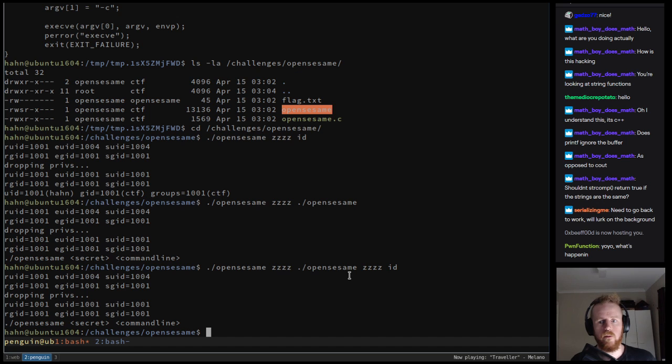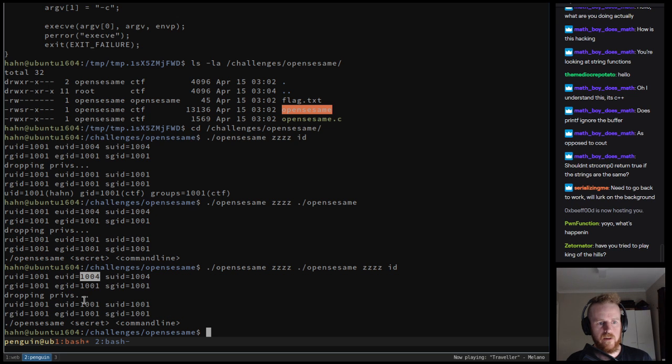Pwn function, yo, good to see you, dude. We're doing some local Linux stuff. We're currently trying to exploit something that takes a password as argv1. If we get the password correct, it runs argv2, except the password is the flag. So we need to get the flag so we can run arbitrary commands to get the flag, which seems interesting. And we can see the priv dropping happening here. So we used to be effectively user 1004, but it gets dropped to 1001.